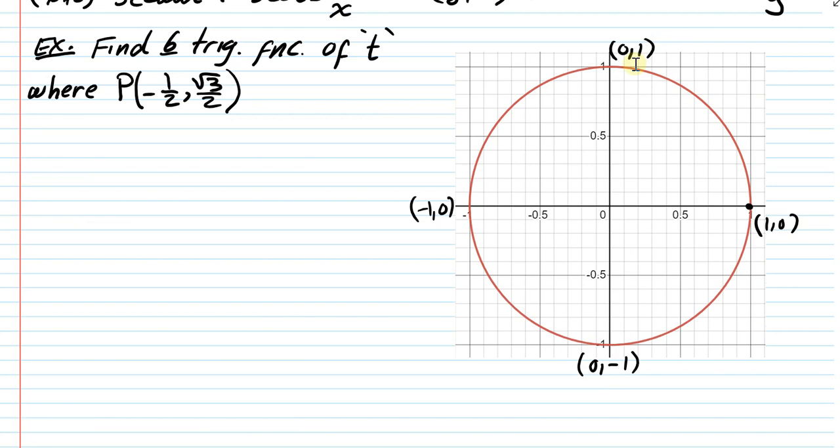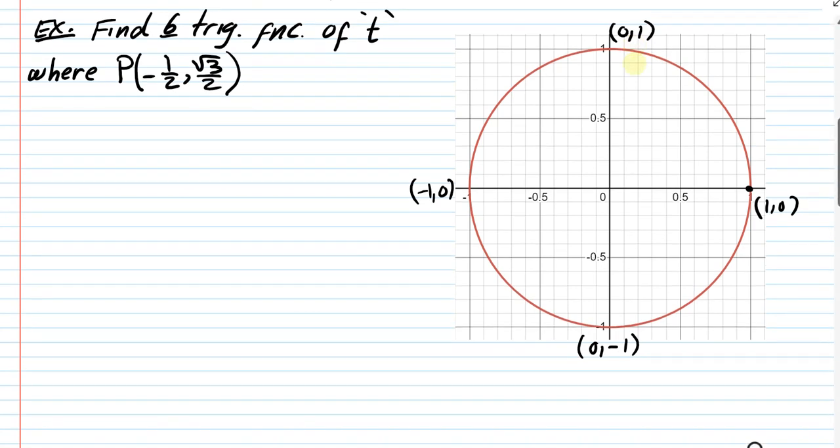All right, so here I have copied again my unit circle, and suppose we want to find the 6 trig functions of real number t, where point P again here on the unit circle corresponds to t. Well, the point I've selected is (-1/2, √3/2). So that means x is -1/2, and y is √3/2 because it's positive. So I go up until it touches the circle at that point. And there you have it. This is what point P is.